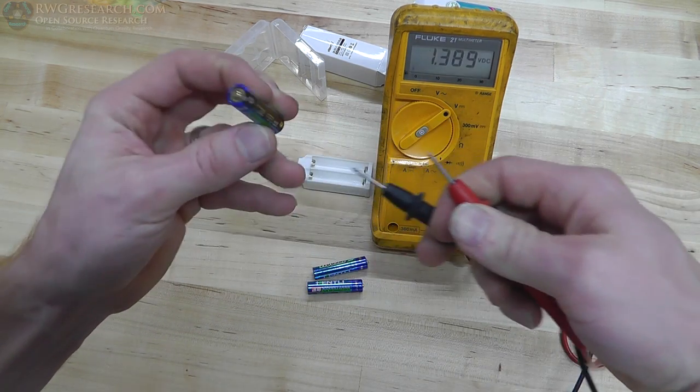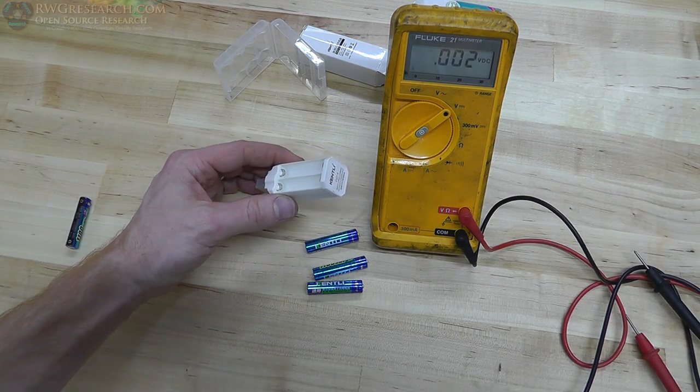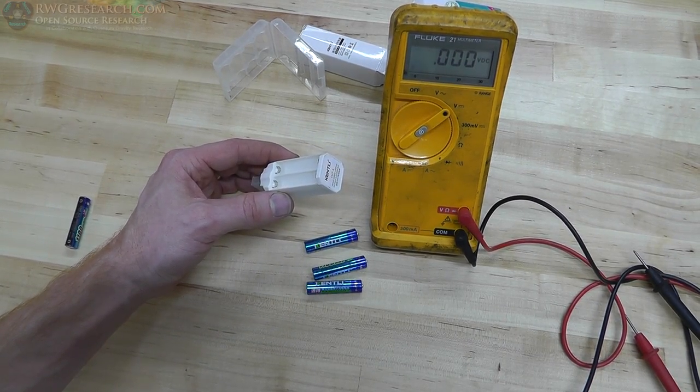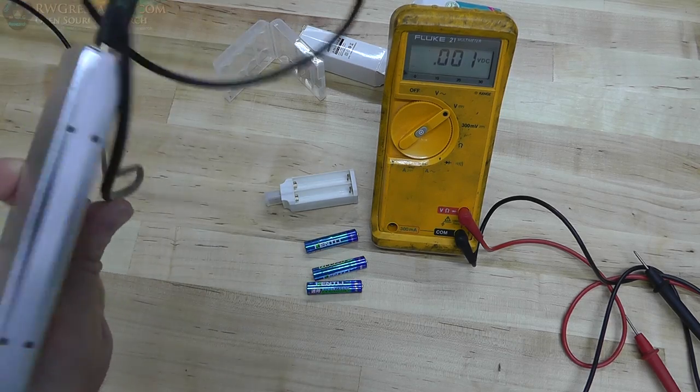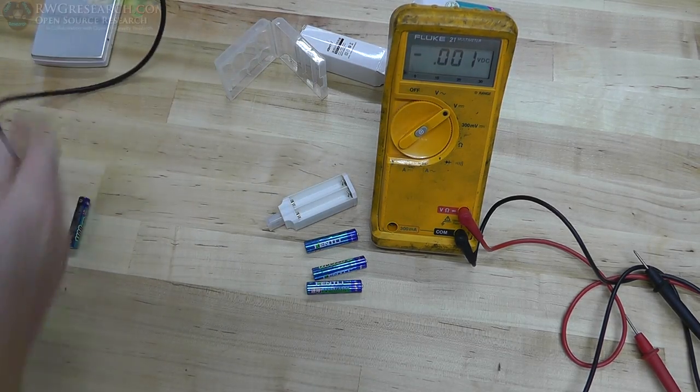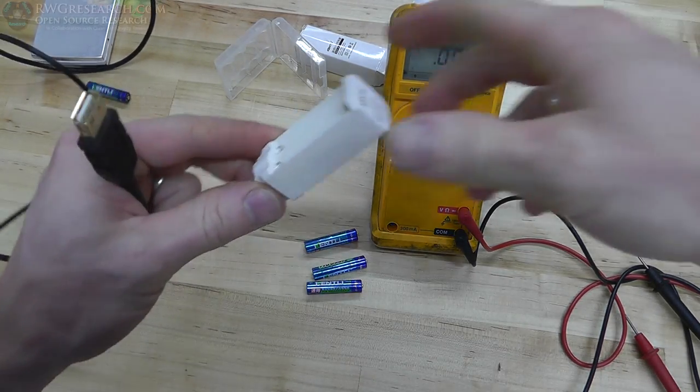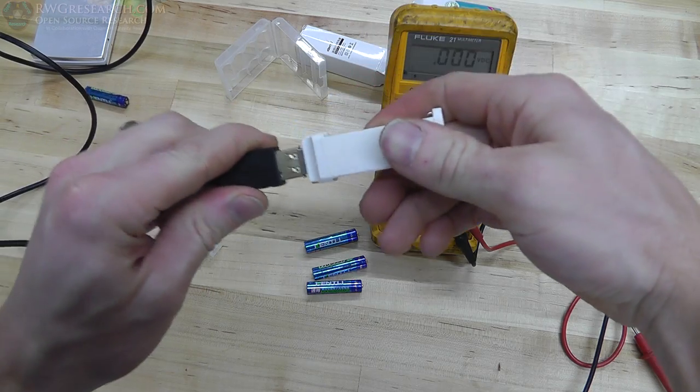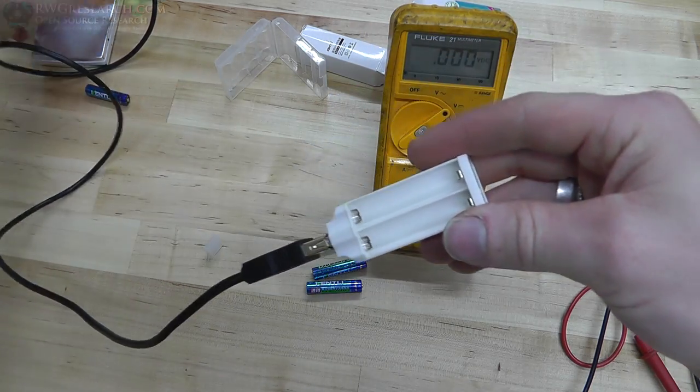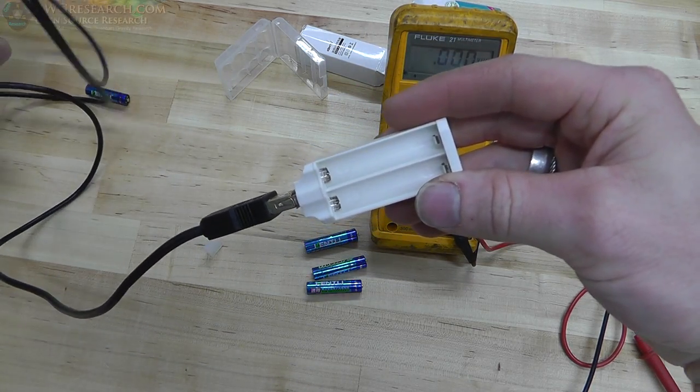All right. That's interesting. So let's check the charger, and let's see what's coming out of it. For purposes of demonstration, I've got a battery backup unit here and a USB 5 volt output. So let's go ahead and plug this guy in. And let's turn it on. There we go.